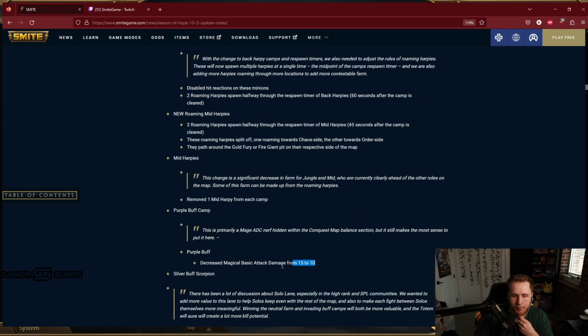The purple buff camp now decreased magical basic attack damage from 15 to 10. Magical ADCs, I think, were actually in a pretty balanced spot last patch, and now another nerf to them is not going to be feeling too good. Their early game is now going to be even weaker. Their late game was already not that strong, so mage ADCs might need a little bit of love after all this is done.